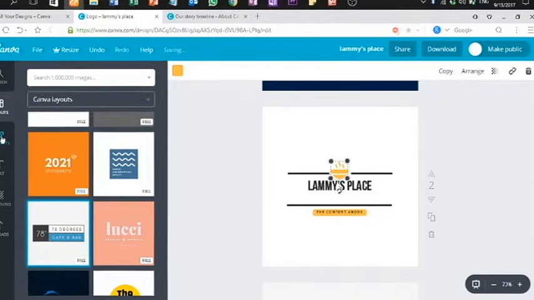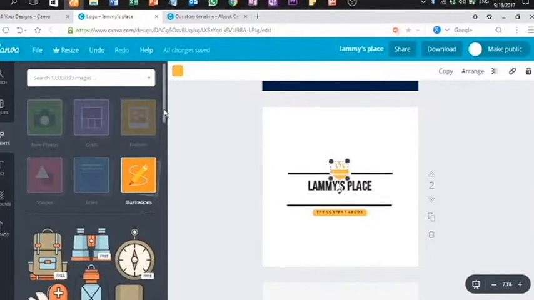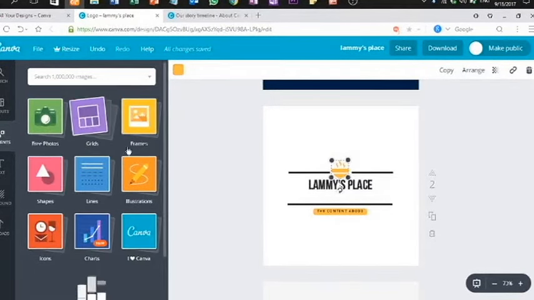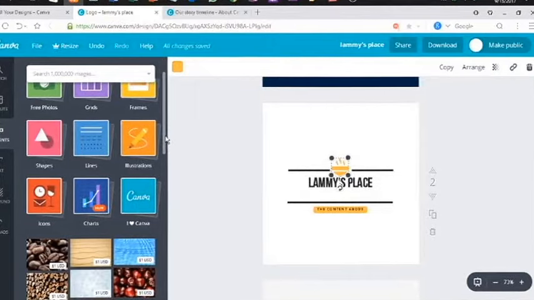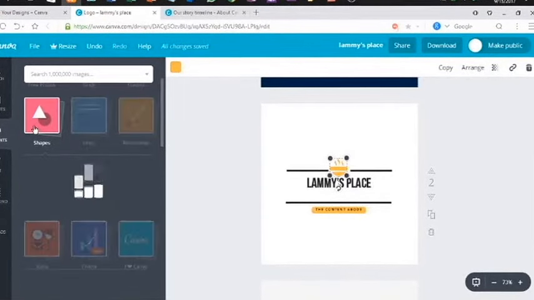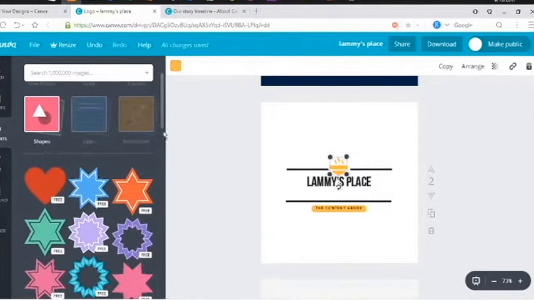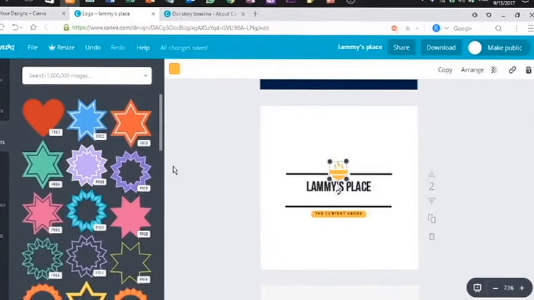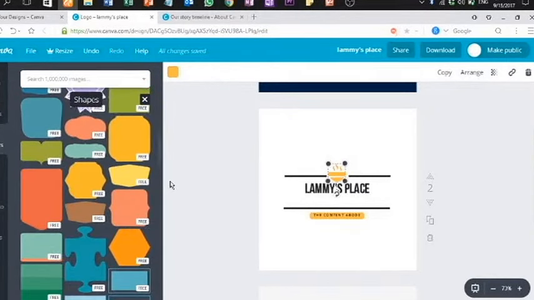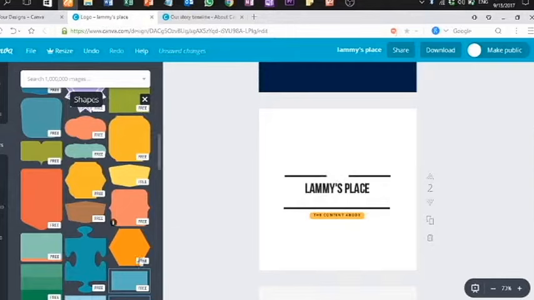Let's change the elements to something else. Let me change the shape. The illustration. Shape. Okay, delete. Just deleted.